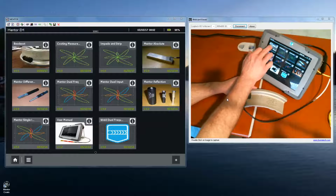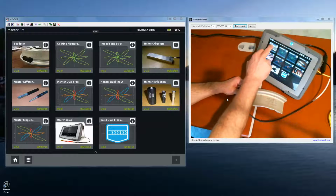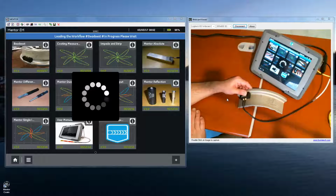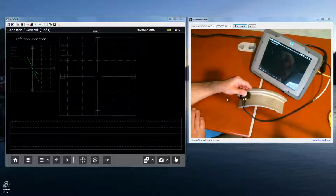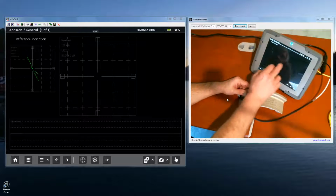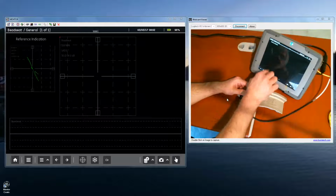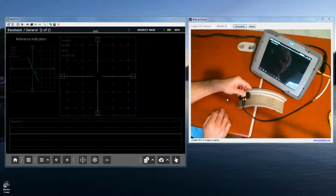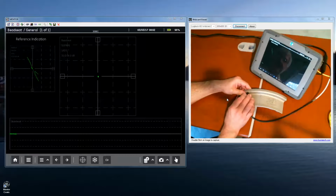I have a bead seat application in the upper left corner here. So we'll launch the app. Okay, and just as we saw in Create, we have the reference in the upper left. We have the Lissajous, the strip chart. So I'm going to put the probe on a clean area of the wheel. First thing I'm going to do is balance.